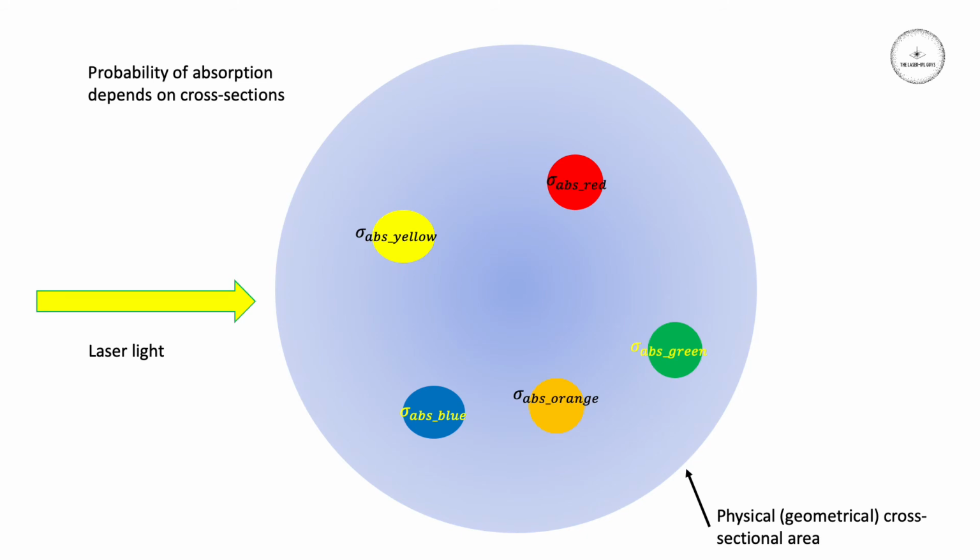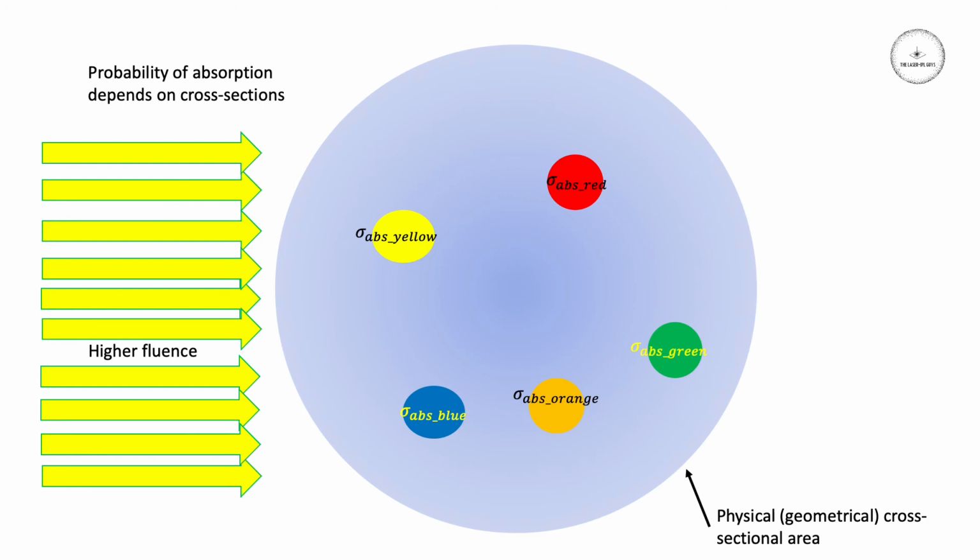And then you get a situation like this where you have a laser photon and the cross-sectional areas are small for all these colours. Therefore there's likely to be very little reaction to this particular laser energy. The only way you can improve upon this is if you increase the fluence, or the number of photons encountering these atoms. By doing this, you're firing more photons per unit time, and therefore the chances of something being absorbed increase. Therefore you're more likely to get a reaction in this situation.